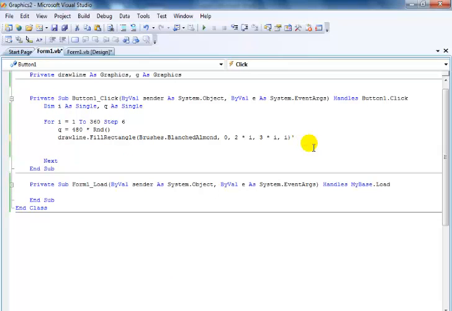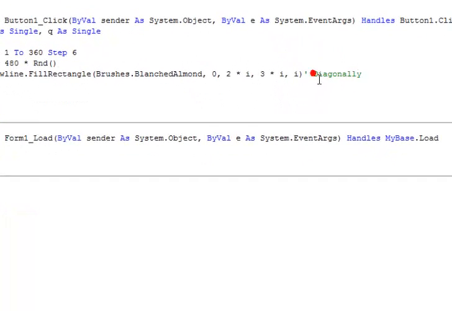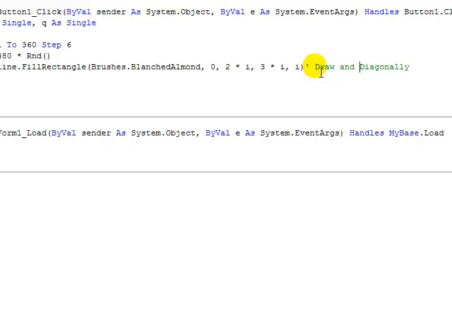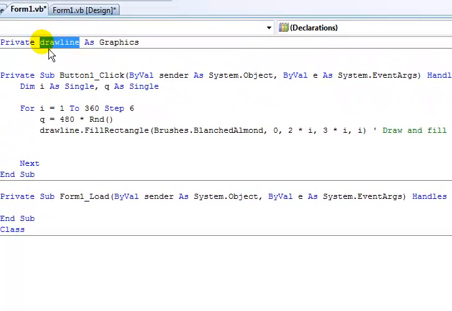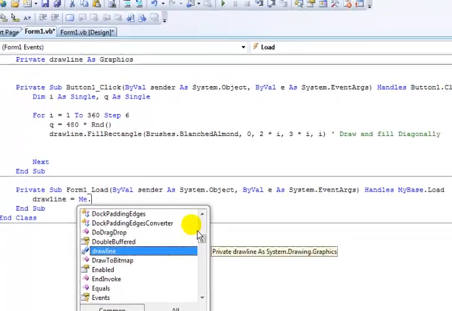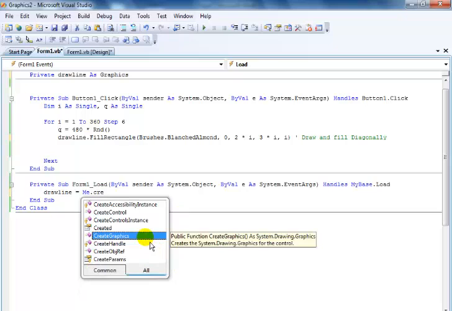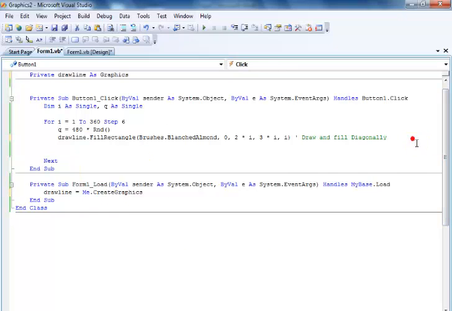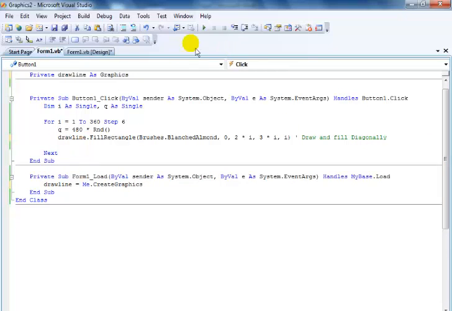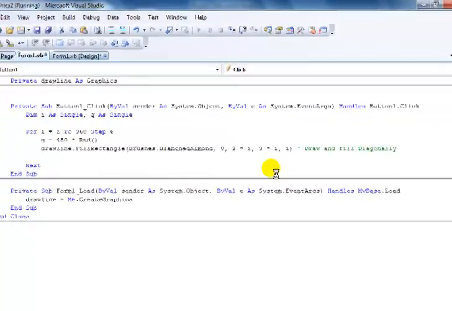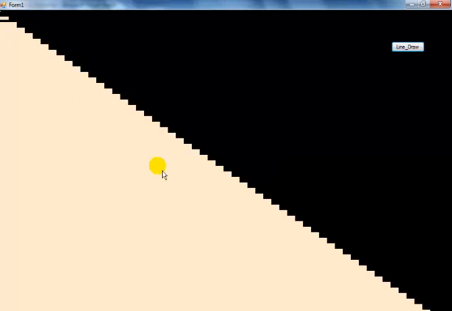Let me enter a brief comment there, to draw and fill diagonally. All right, the next thing is to get this draw line equals me. I'm referring to system, me.CreateGraphics. So if I give this a try, what you guys will see is it will actually draw and fill the system diagonally. So let's have a look at this brief graph workspace. Click on that. That's what you see. You can see the drawing. It actually fills the form diagonally. So I'm going to go back to the scene and maybe draw a line that is actually filling this diagonal drawing.